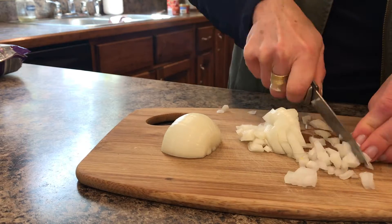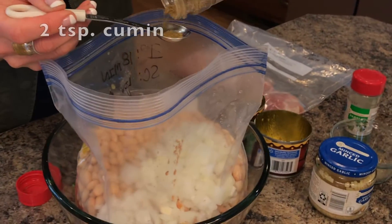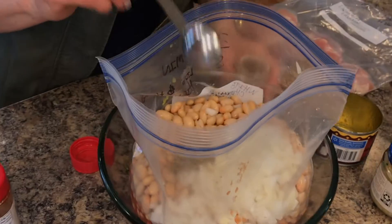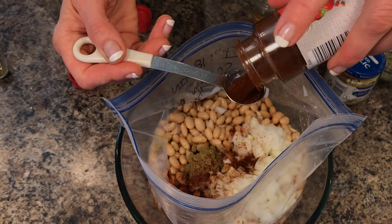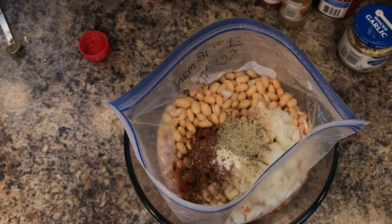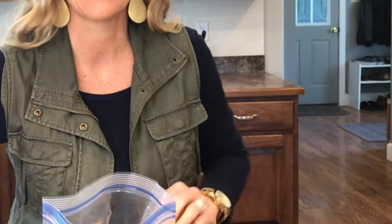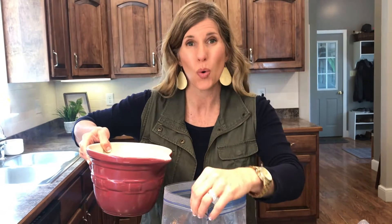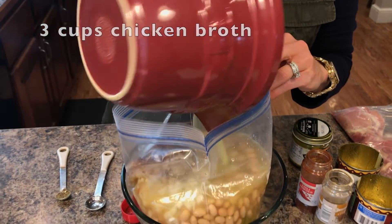You're going to need one chopped onion — if you don't like onions you can omit that, but I think they give a lot of extra flavor. Add two teaspoons of cumin — I realized when I made this that I only put in one, but the recipe does call for two. Add two teaspoons of chili powder, one teaspoon of salt, and one teaspoon of pepper. Then I need three cups of chicken broth. I use Better Than Bouillon — make sure to buy the organic kind, otherwise it has a lot of fillers like corn syrup. And that's it — white chicken chili.